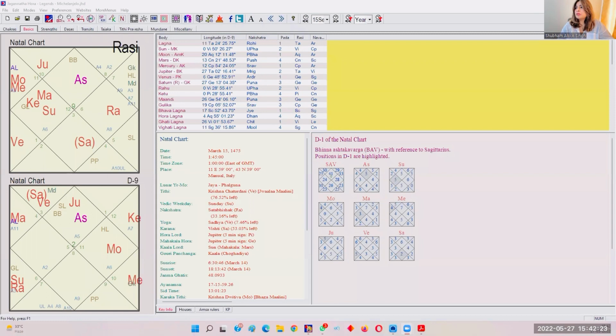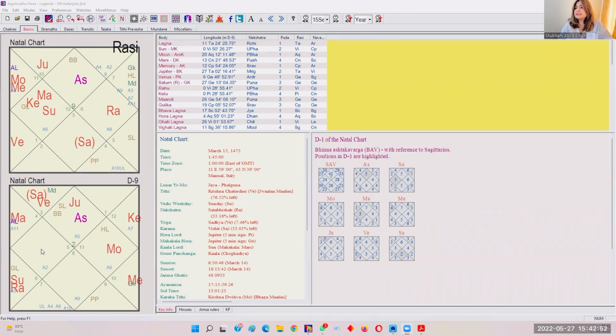So I will be telling you this with the help of an example. And this is my example chart, which I am going to share with you. So this is a chart of a Renaissance artist, Michelangelo. So his name starts with M, which is Ma in Hindi. Now we have to check where does Ma fall in his D9 chart. So in D9, he's a Taurus Lagna. Ma falls in the sign of Leo, which is the fourth house.